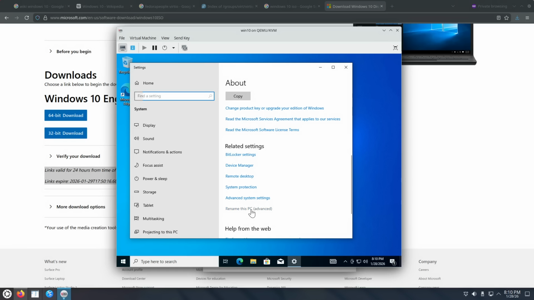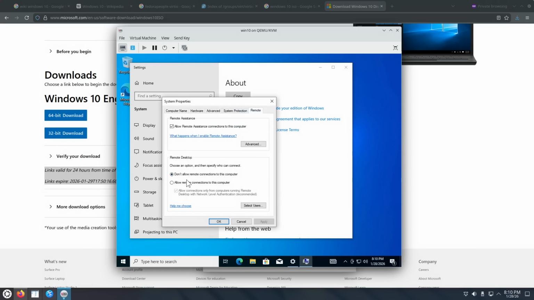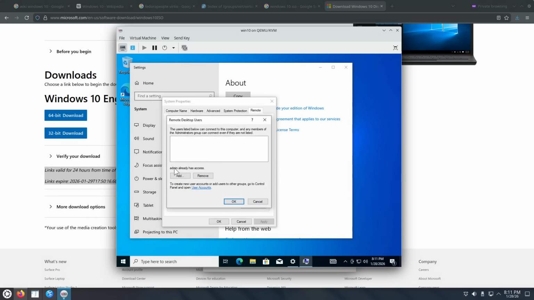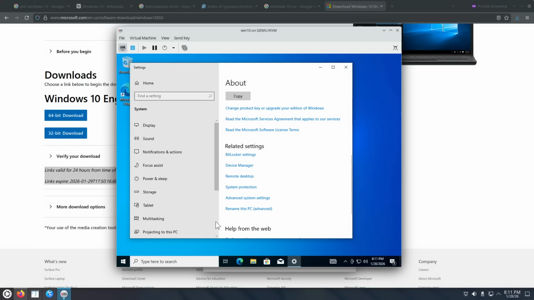Rename this PC Advanced. Remote. Allow remote connections to this computer. Apply. If we click on the button Select the users, we can see that the current user, the user that we have created in the Windows 10 installer, already has access to the computer when we connect to the computer using remote desktop protocol.